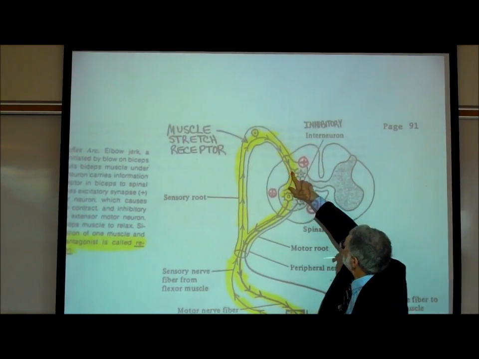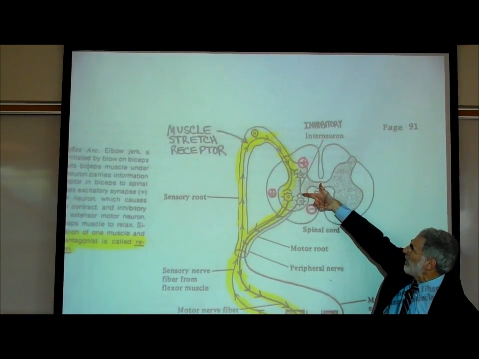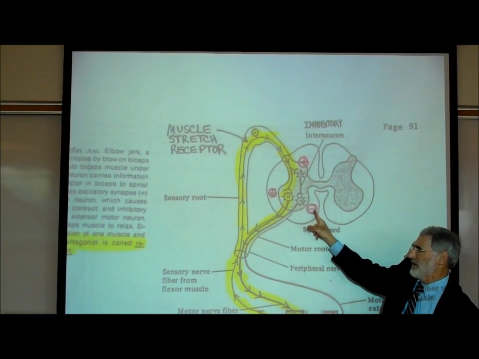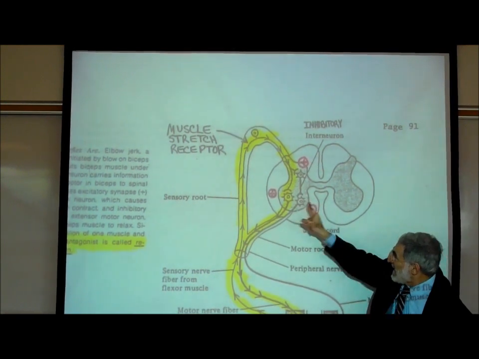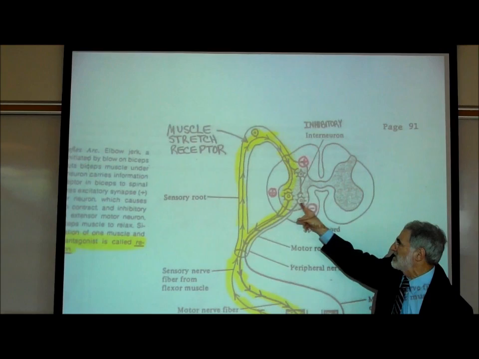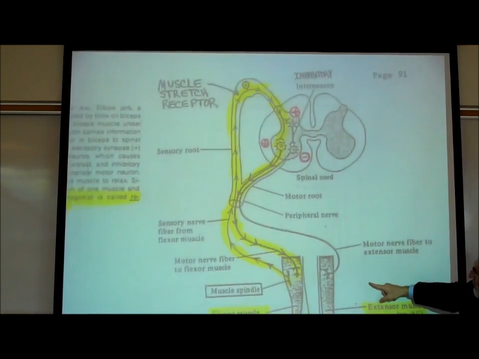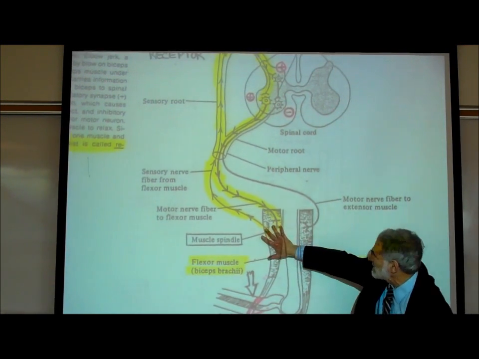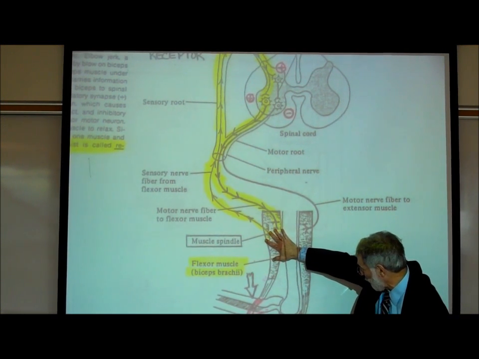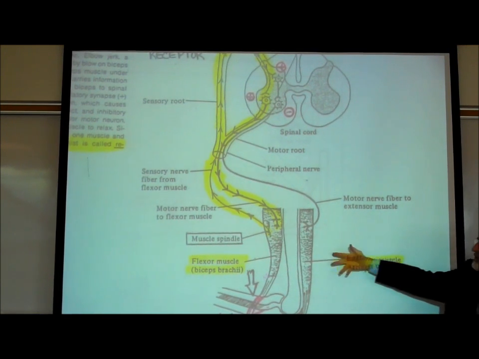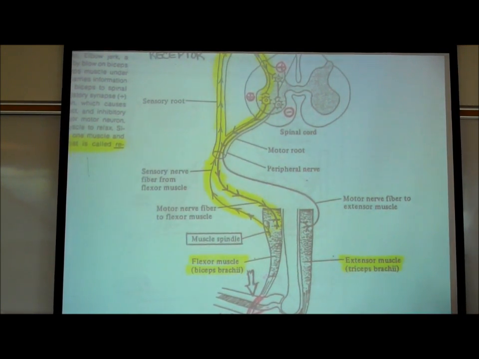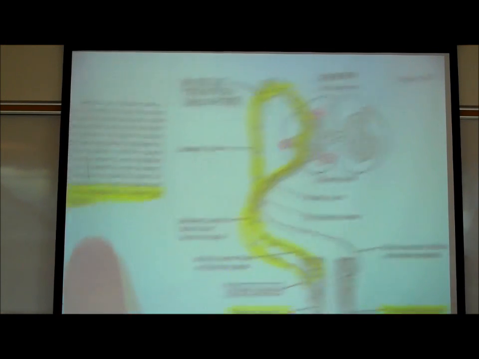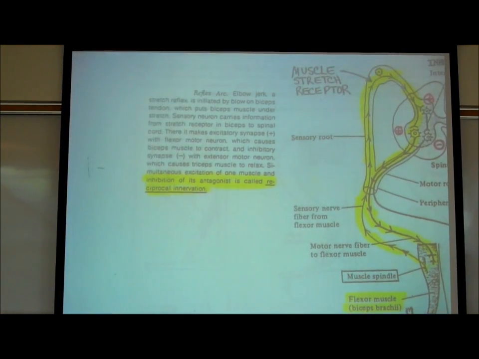This muscle stretch receptor is also shown activating an inner neuron, an inhibitory inner neuron, that releases an inhibitory neurotransmitter represented by a minus sign that inhibits this somatic motor neuron. That ensures that this somatic motor neuron will not activate the extensor muscle. So now we know that we are activating the biceps brachii muscle to contract and flex the forearm, and at the same time the opposing triceps brachii is kept in the relaxed state, the passive state, by inhibiting the somatic motor neuron that controls it. This is called, as it says right here, reciprocal innervation.